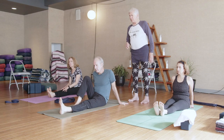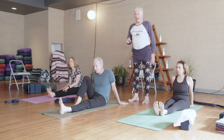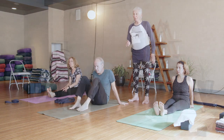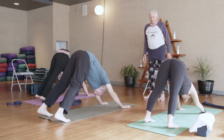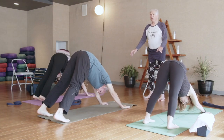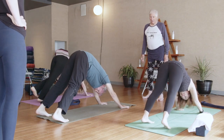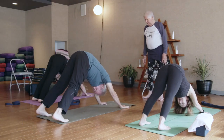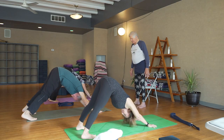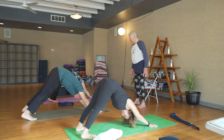So the first variation we're going to do is for people who have tight calf muscles. And how do you know that? The heel doesn't get to the floor. So do dog pose, open up your palms, exhale your breath, and stretch together. Good. You can have your feet hips width apart, that's okay. So take your legs a little further back. There you go, good. So let your head go completely. There you go. And stretch the finger webbings to the max. Absolutely increase the distance between every digit as best as you can.